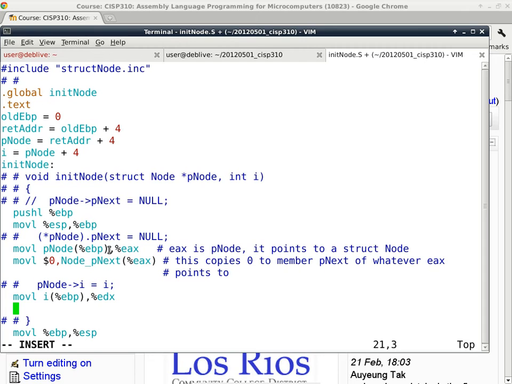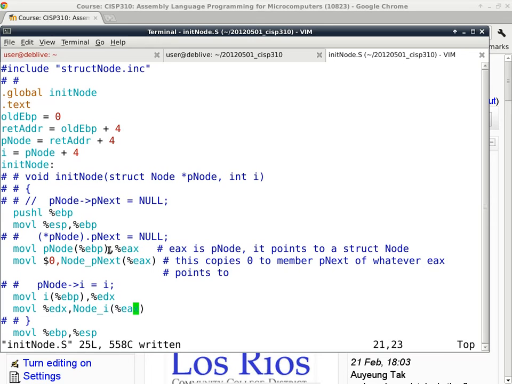Once I have parameter I in EDX, the next step is really kind of the same as before. We move EDX to node underscore I of EAX, because EAX is still a pointer, so it should still be fine. Why do we have to move it into a register first? Because you cannot have two memory operands.